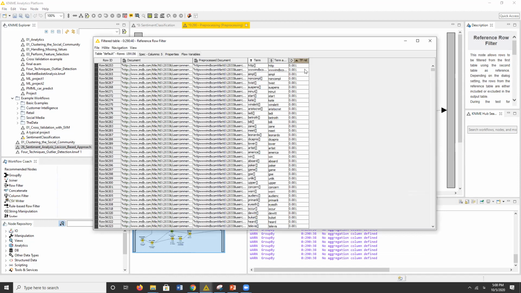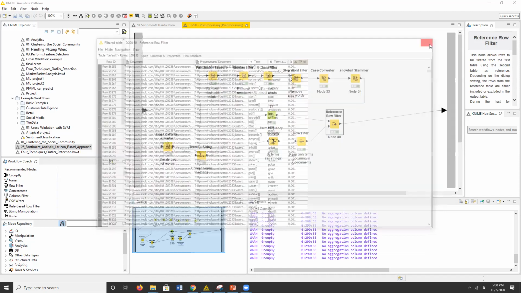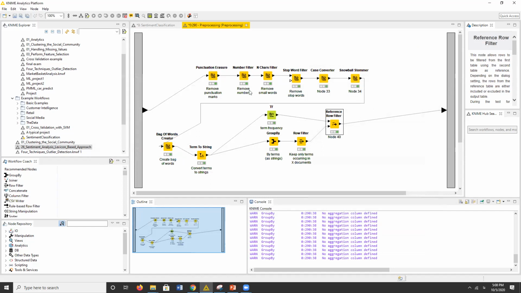So the relative frequency would be different. So anyway, what happened here is we cleaned our documents, got rid of subwords and numbers. In the last section, we got rid of the terms that are too common or too few. Any questions so far?